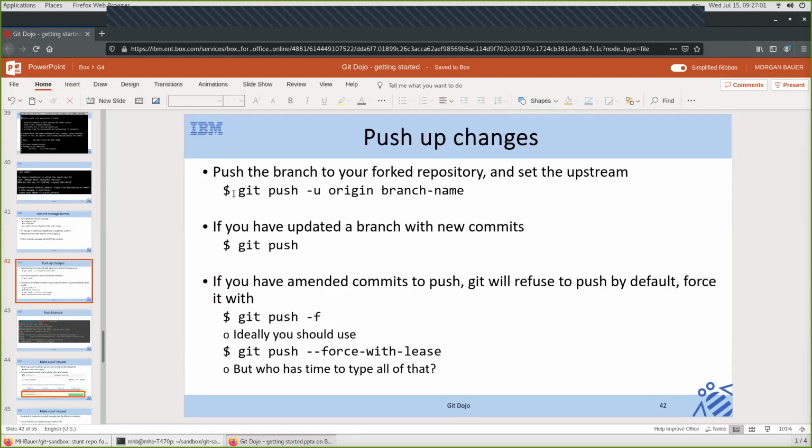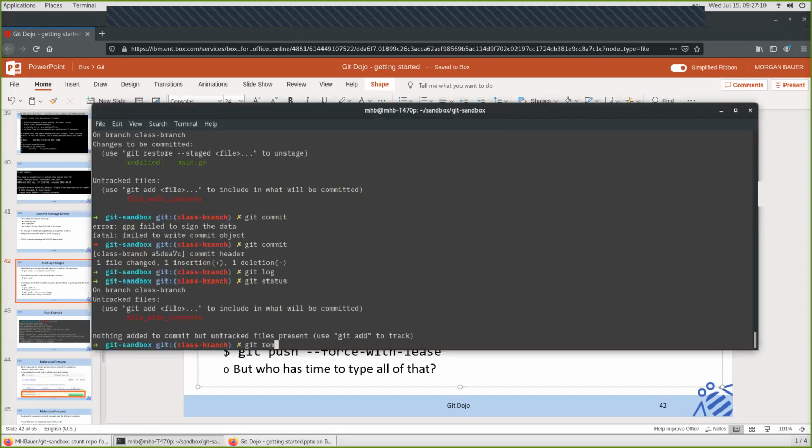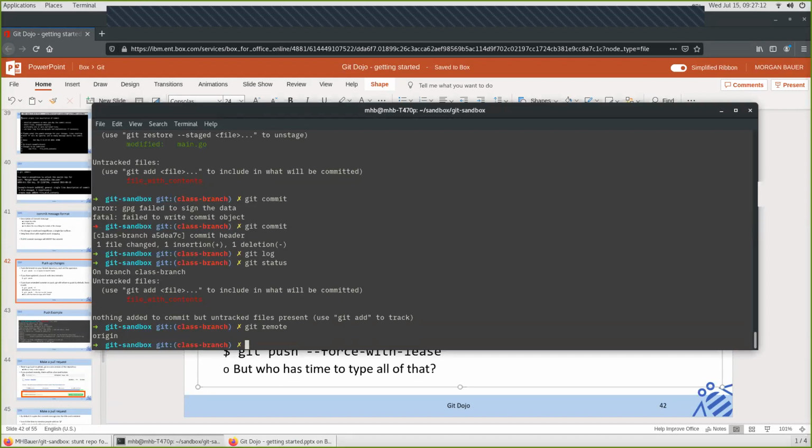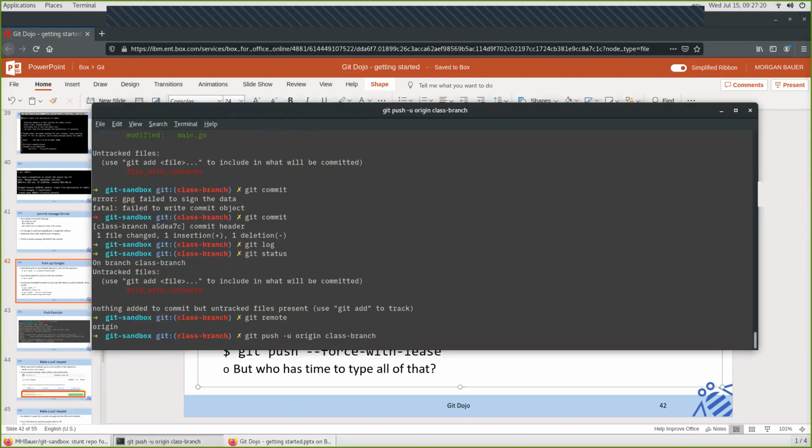You need to know your branch name and your remote name, but the default remote when you check out is origin. If we look at the remotes, you can see there's the remote. And my branch name is this.